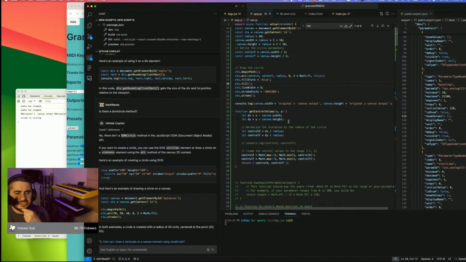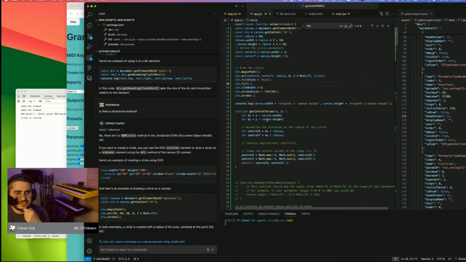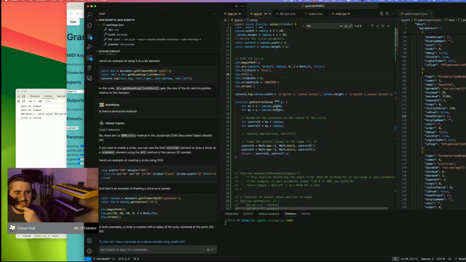So we call this function getControlValue, right? And that's equal to the difference in x minus the width and y minus the height. And then it's normalized to whatever it is from the radius.